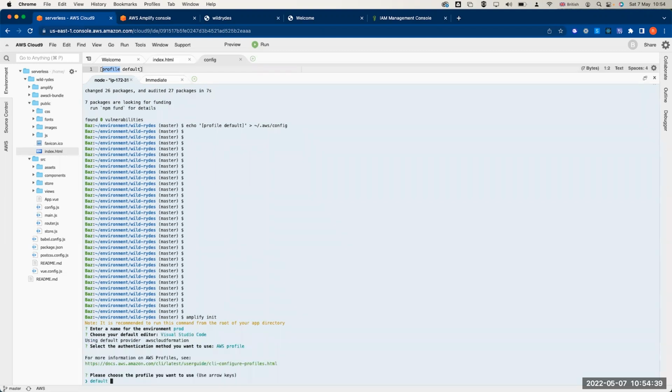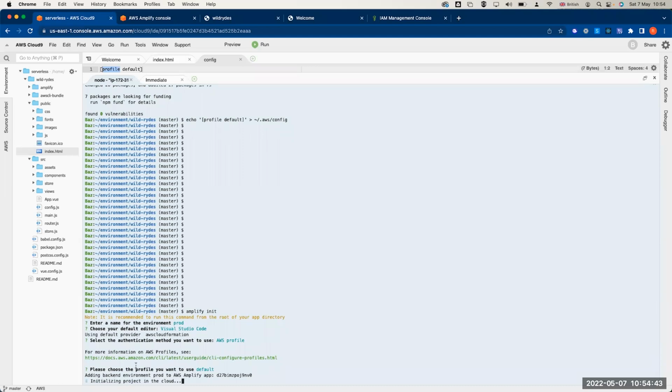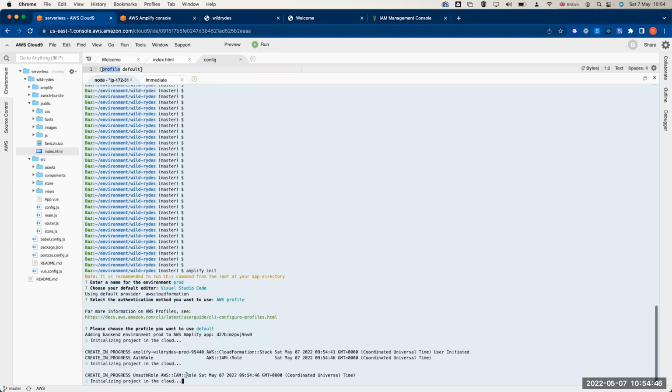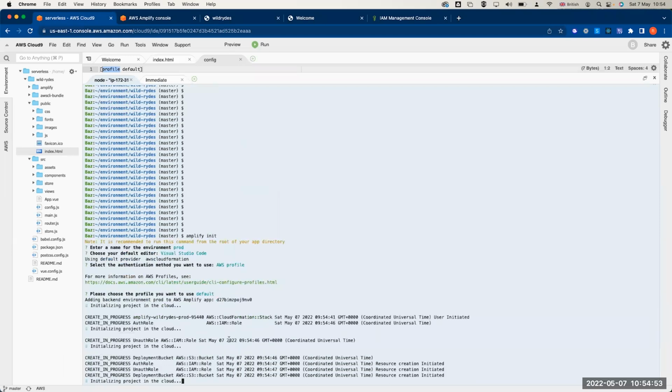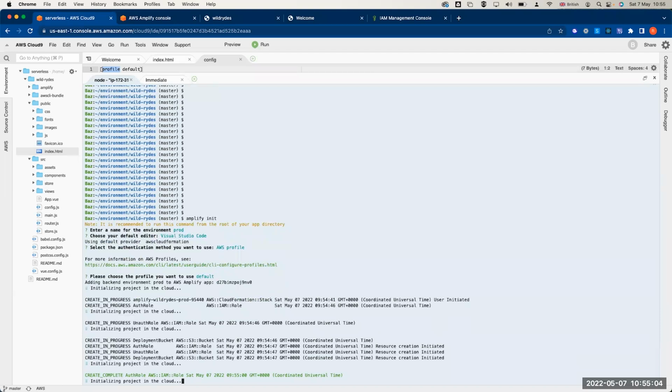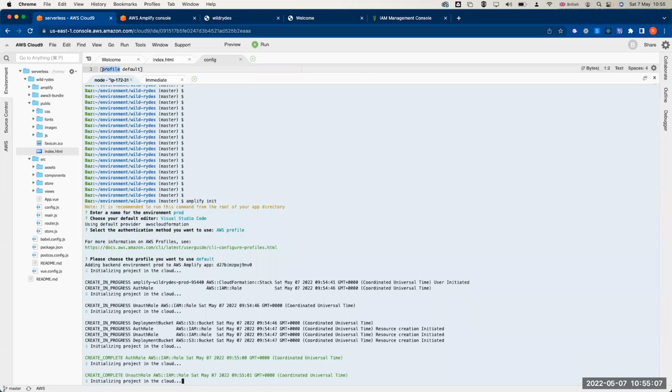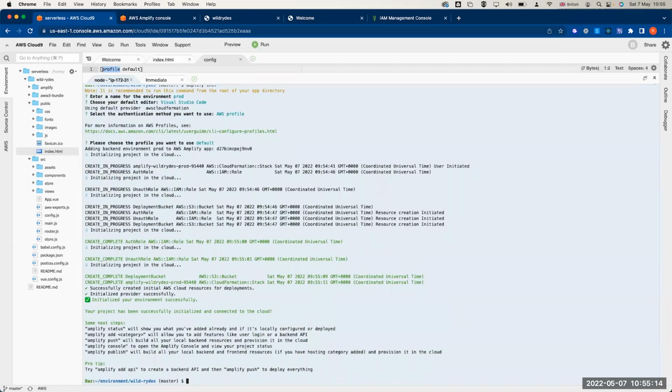And I'm going to use an AWS profile, and this is the profile default. Now this will initialize the project in the Cloud9 Amplify app, and this will create a role. And that role will be used to create an AWS Cognito user pool. So you can see here, it successfully created and initialized AWS resources, and you can see the status of Amplify and the backend and so on. Now you can verify the version of Amplify by just running this command, amplify version, and it is 8.1.